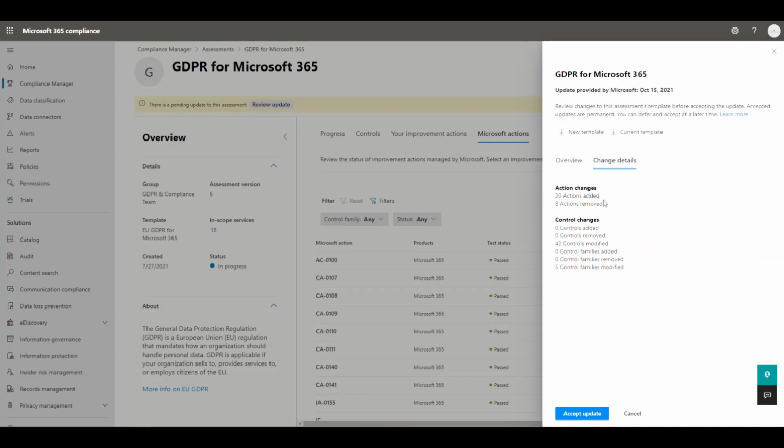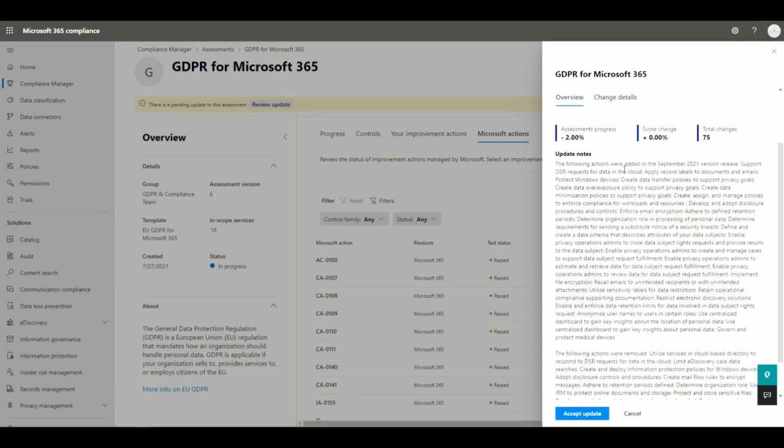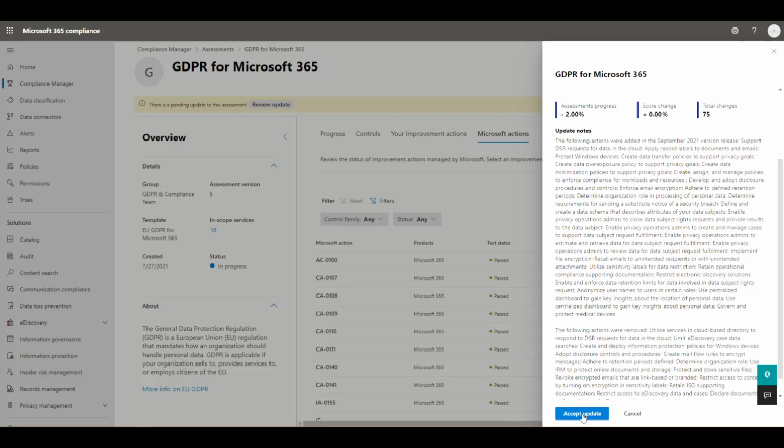You can see that there's 20 actions added, 8 actions removed, 42 controls modified, 5 control families modified. You can come through here, take a good read through, and at the bottom then we can just click accept update. That will then publish these changes into your environment. And that's an overview of Compliance Manager.